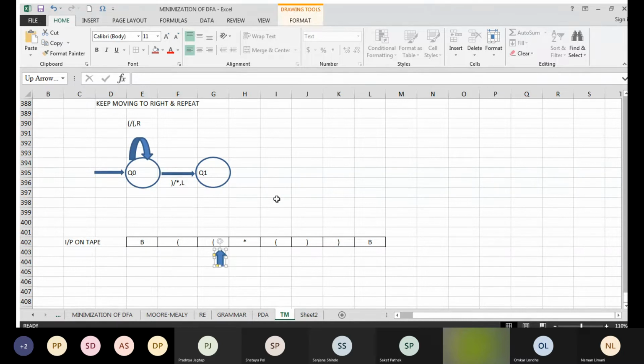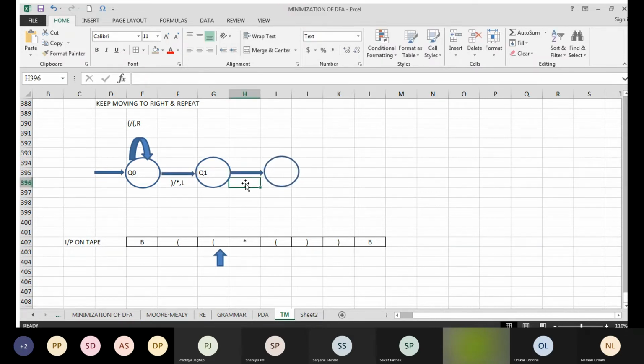Now you are performing the same action, but when you are in Q1. So in Q1, if you encounter immediately the compensating left parenthesis, you will perform the action that this left parenthesis should also be marked.